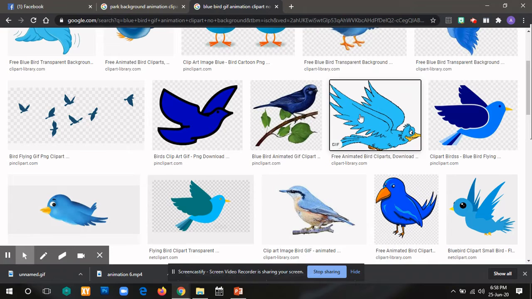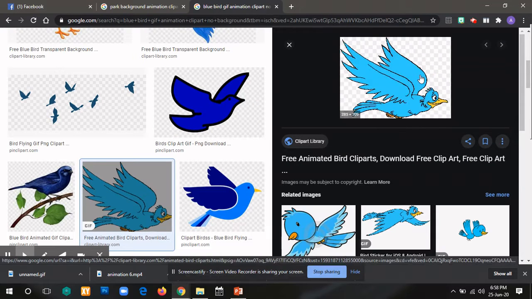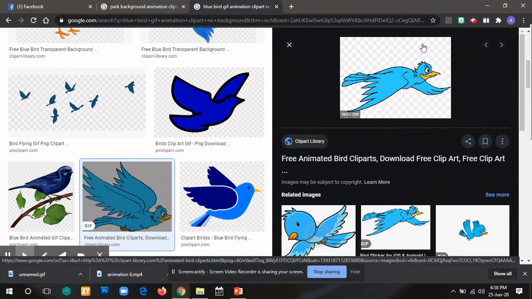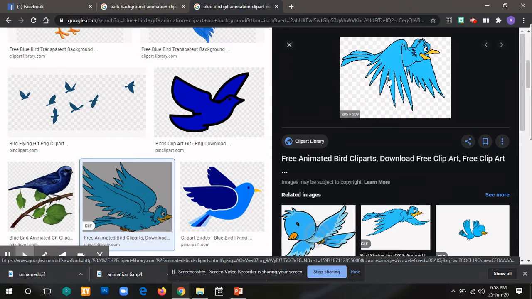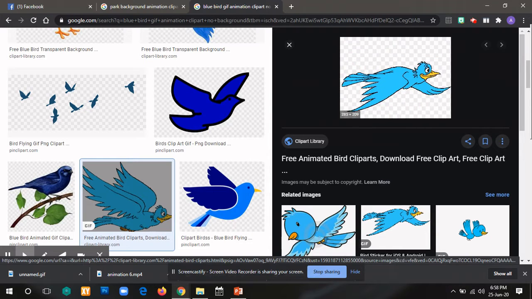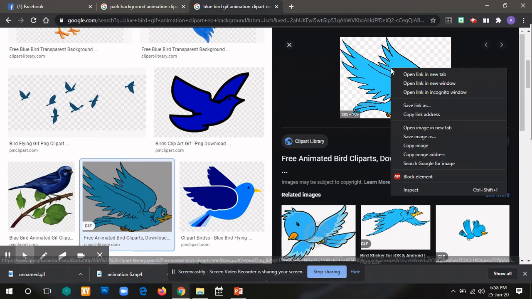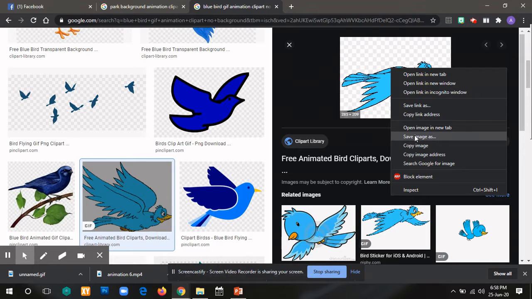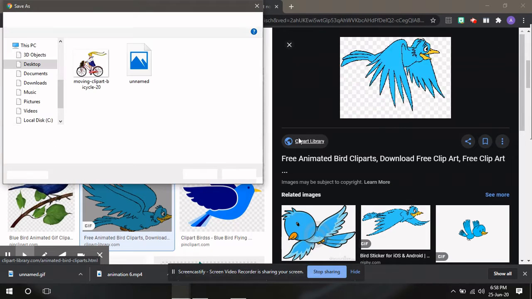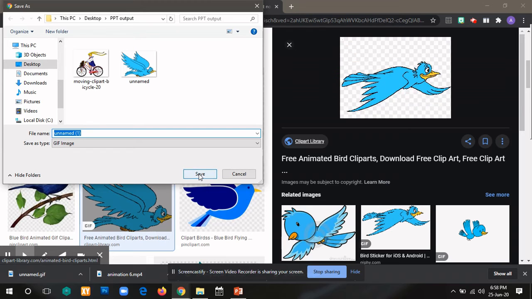So there. So it's GIF, it's moving. Checkered means it has no background. So on your mouse, right click, save image as, and then click save.